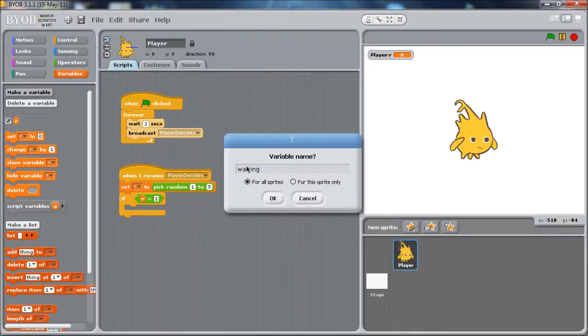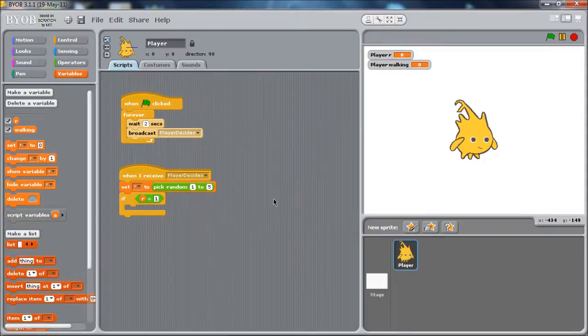Instead of a mood or something more dramatic, we'll just have a walking variable. Not for all sprites, but for us. By putting it inside of us, it becomes our internal state, our internal thoughts. If we're walking, we'll be doing something, which I'll show in just a second. So we're going to set walking to 1. We could type in the words true or false if that's easier to read, but we'll be geeks and just use numbers this time.